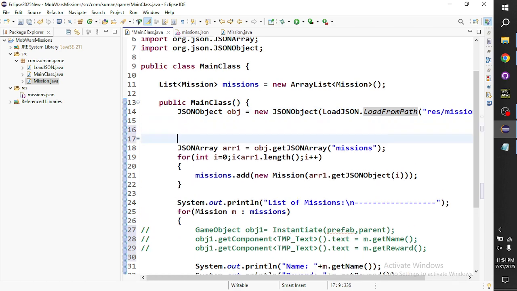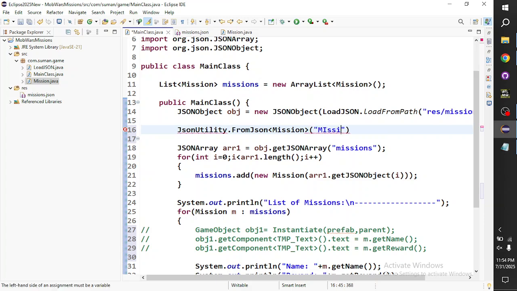So in Unity, I will say JsonUtility.FromJson. What is the object? Mission. So where is it from?